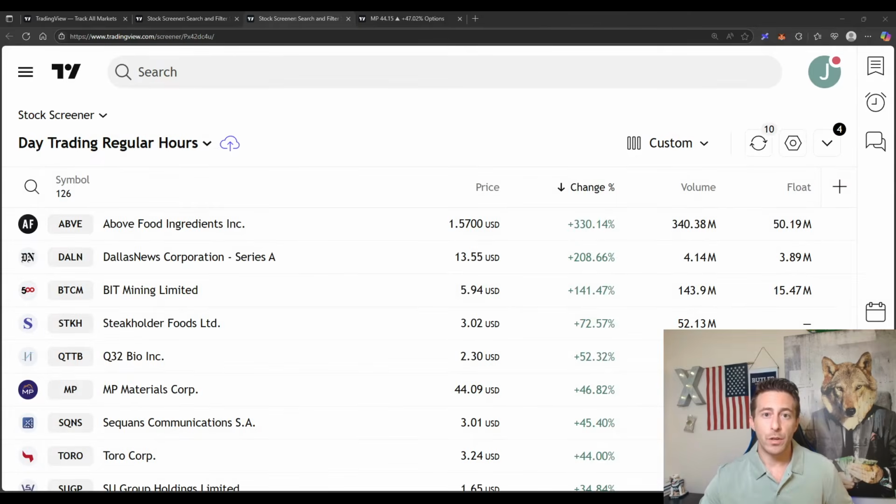This next screener is for the regular trading hours. So once the market opens up, not only are a lot of these trades from the pre-market hours going to drop off, they're going to finish up their moves already, but there's also going to be a plethora of other stocks that are going to make a move over the course of the day, from the morning into the afternoon. So this screener is specifically built for the regular trading hours here.